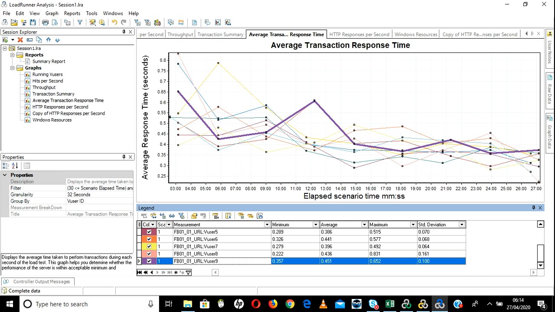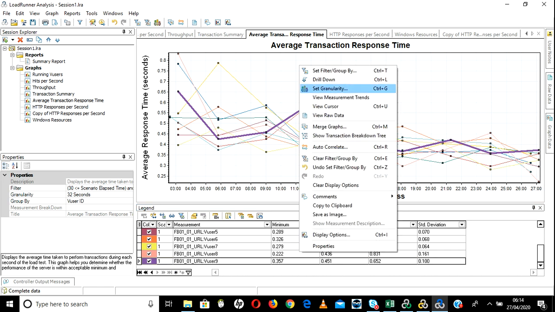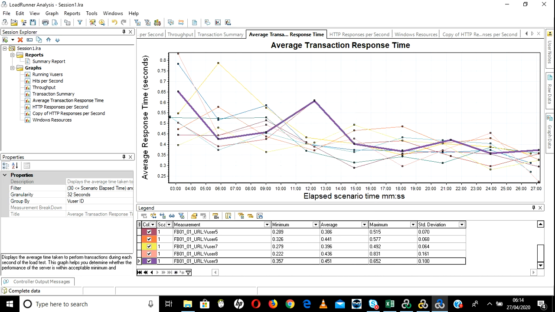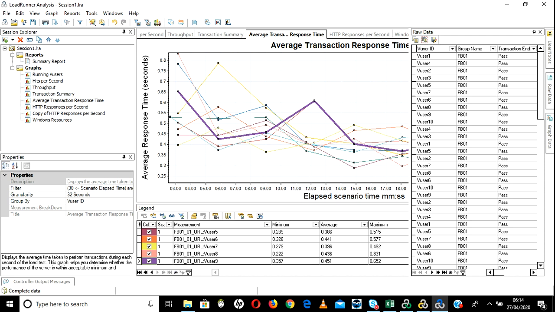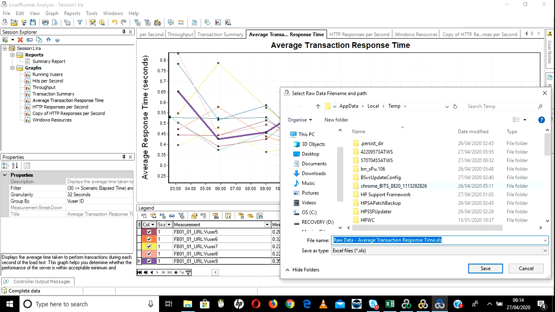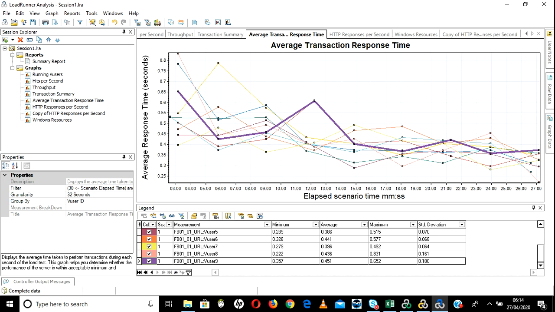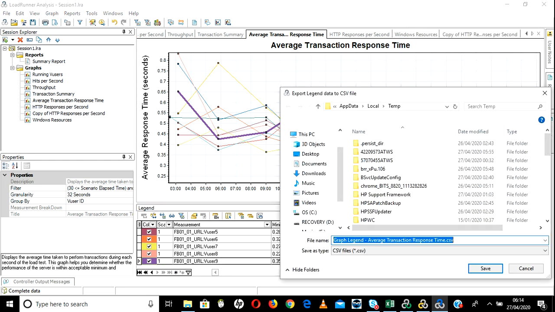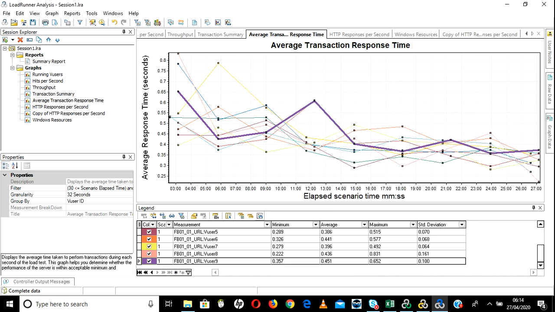And you also have raw data. If you want to get the raw data, there is a view raw data option. Click the OK button and the data will appear here, and you can save it and have a look at how it looks. I am not going to do this one, you can do it on your own. Even if you want graph data, you can do it here, or here itself. You can click on the save button and the graph data will be saved. So this is the button you have to click.